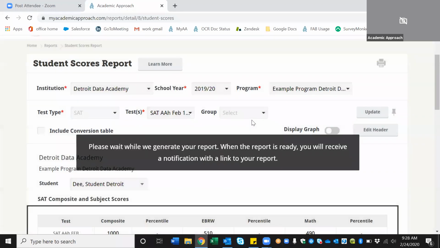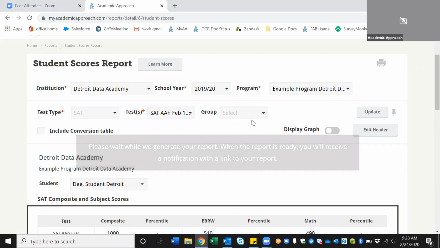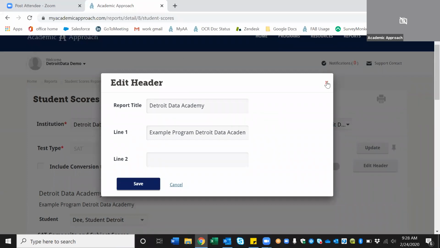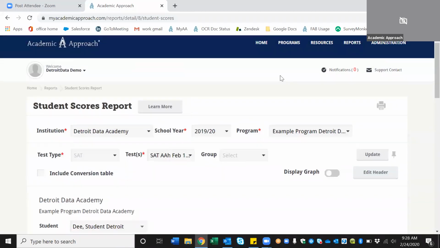Then you'll select print. Depending on how many students are in your class or grade level, this report could take several minutes to load because each report is multiple pages. When the report is available to you, you'll find it in the notification section of your dashboard.